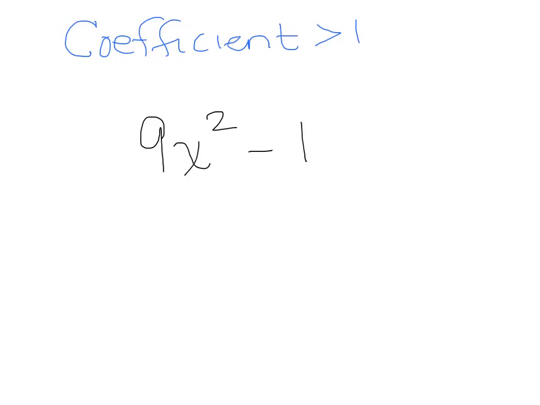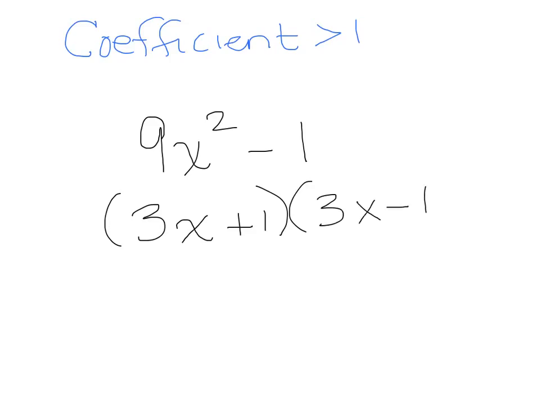Of course, this is only 2 terms. There is a minus sign, so I'm thinking, oh, maybe this is that special one where I have a difference of squares. So is 9x squared a perfect square? Obviously the x squared is, and the 9 also is, so together they're a perfect square. So I'm really hoping, and I'm expecting, this to be 3x plus 1 and 3x minus 1. So those conjugates, where one has a plus sign and one has a minus sign between the terms. Okay, so that coefficient greater than 1 shouldn't be a problem.